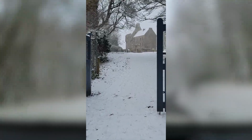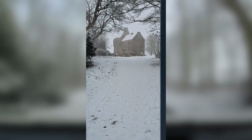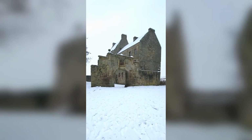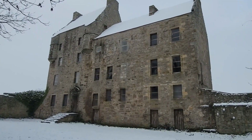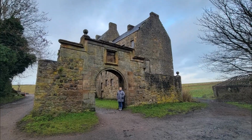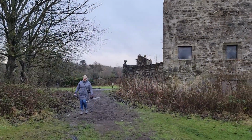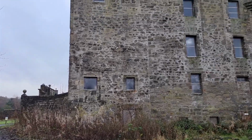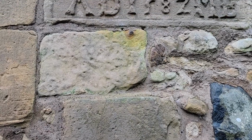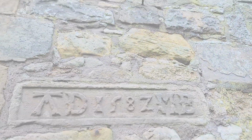It was then time to move on to our first venture into the filming locations of the TV series Outlander. Yes, a secret obsession of mine that my husband was kind to entertain. Midhope Castle, otherwise known as Lollybroch in Outlander, a 15th century tower house situated in the hamlet of Abercorn on the Hopetoun estate. It featured as the beloved family home of the series' main character, Jamie Fraser.